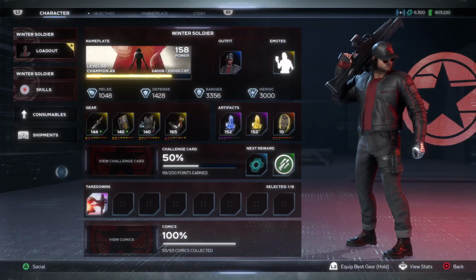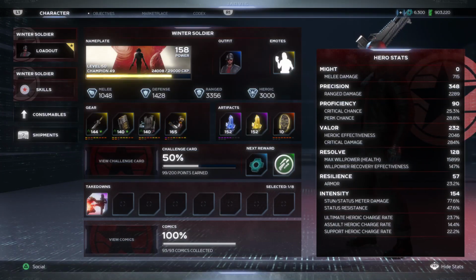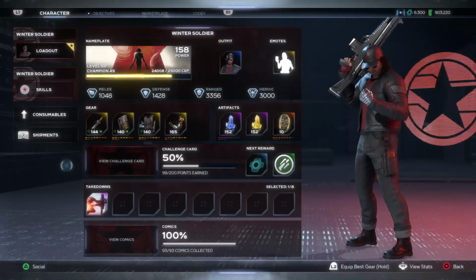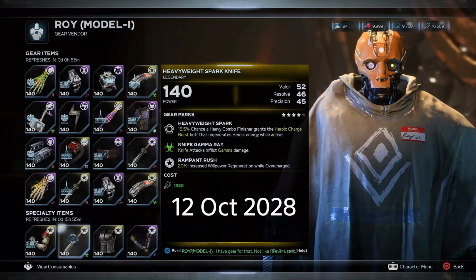The first thing, we are doing a range build and it's gonna be focused on burst fire, so we're gonna need a lot of precision and Valor will not hurt us either. Proficiency is important but not as much. Our melee slot is basically a stat stick. We want something with Valor and precision, and the third perk being Resolve will help our staying alive quite a bit. This piece here is not perfect, as the third perk could be something a bit more useful, but you can get this exact one on the Substation 0 while offline.